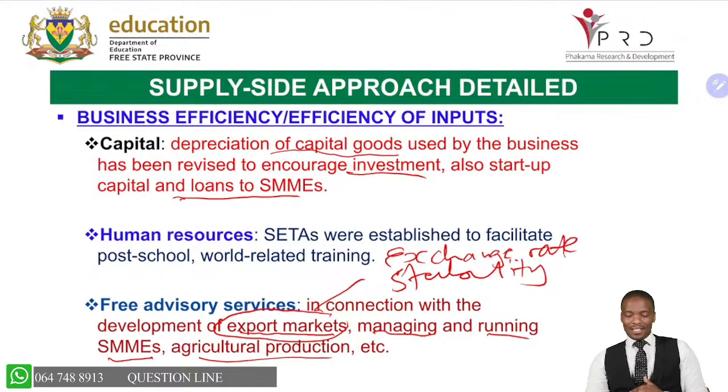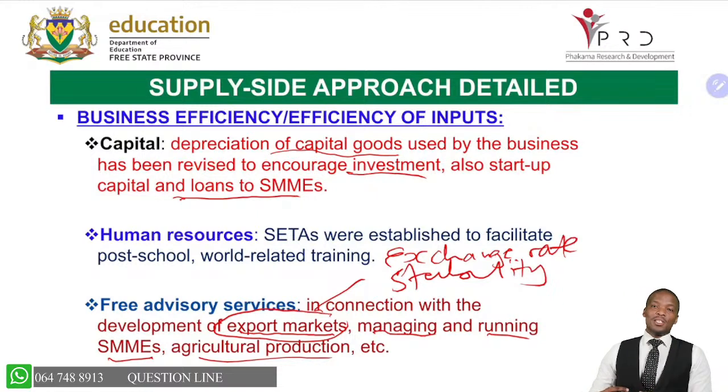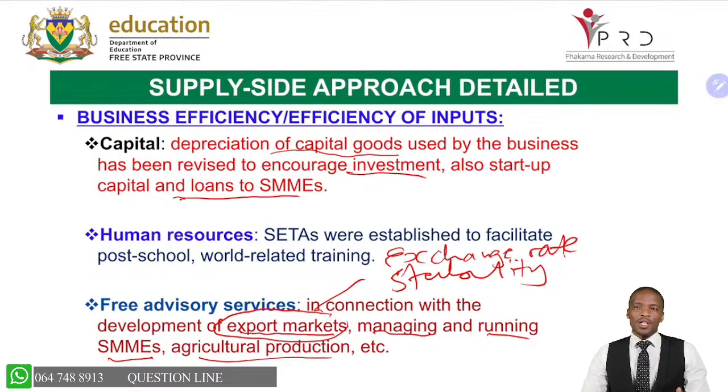So if our currency has appreciated, it means it will allow us to operate with other countries efficiently. That is because of the free advisory services that are there, and we ensure that all the other measures are put in place. The government will be able to achieve that macroeconomic objective.